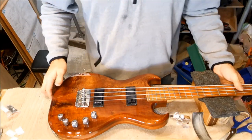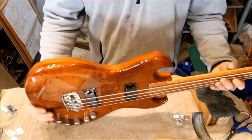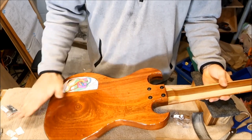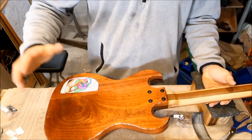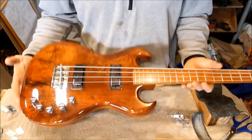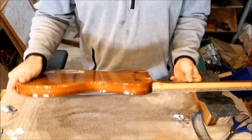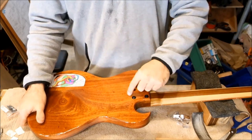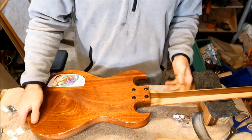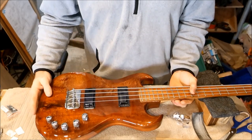Now, the problem of neck balance on an instrument like this has always plagued the SG style of instruments. They've always been neck heavy. There's never been one without neck dive. I solved the problem one way, which was to actually make a plate with a metal spike up there so the strap was hanging on about here. I don't want to do that to this because it's ugly.